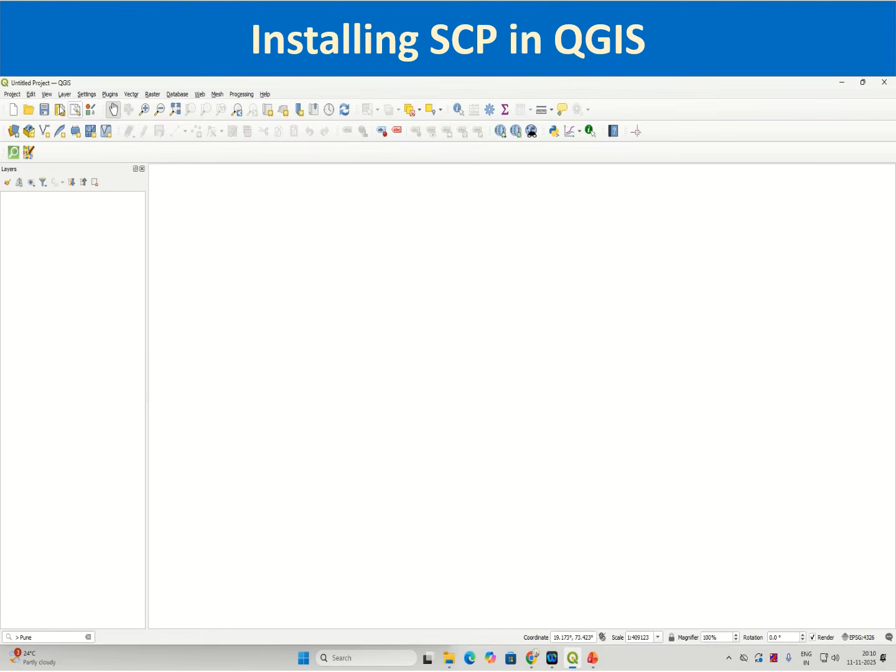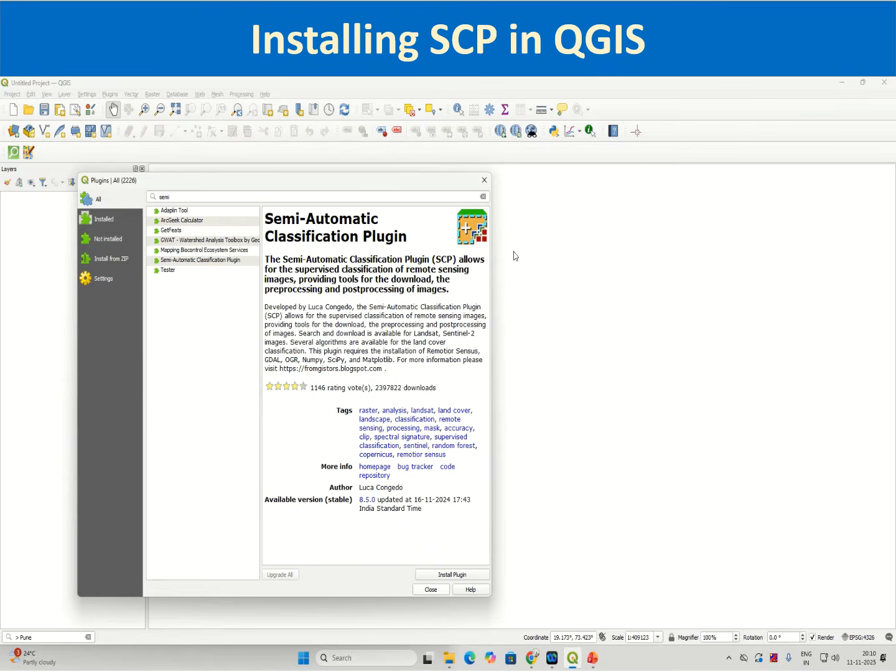Launch a new project and then go to plugins, manage and install plugins. Now you have downloaded the required dependency packages which are required for SCP, and now you will install it from the plugin manager.